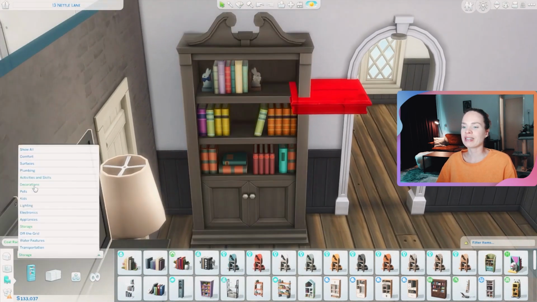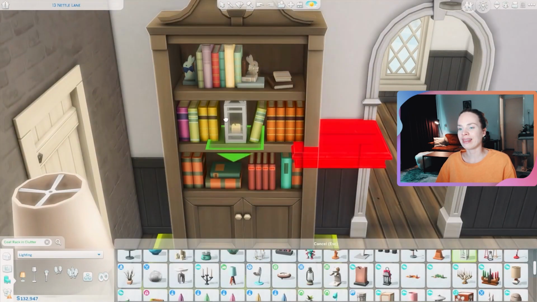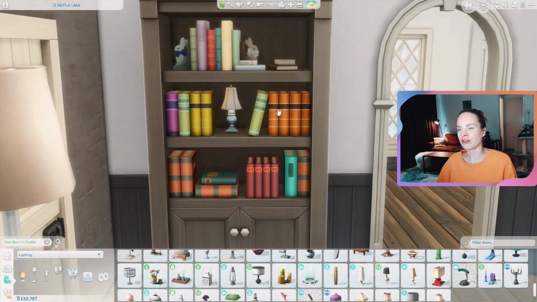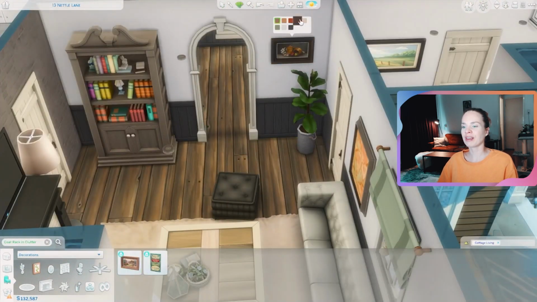So then I placed down a bookcase as well, which I cluttered up with some extra books and just a little light as well. And then after that, I think we're either moving on to the kitchen or to the dining room. I think we're doing the kitchen. Yeah, we're doing the kitchen first.